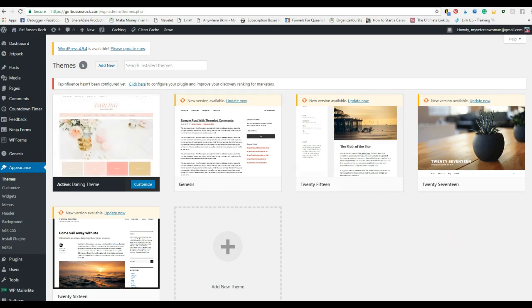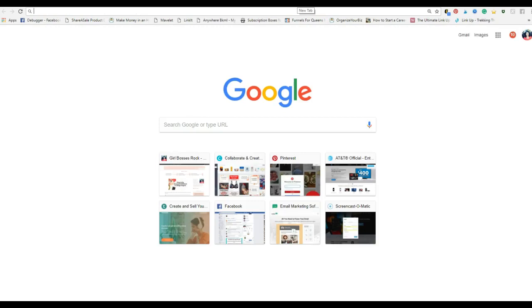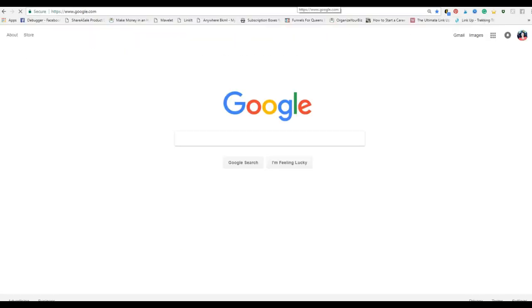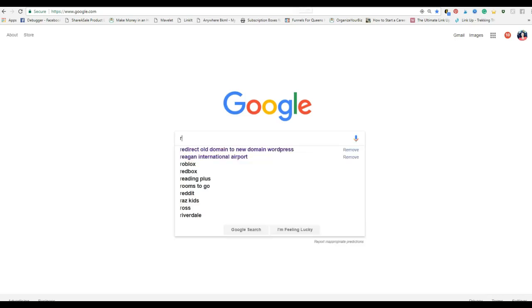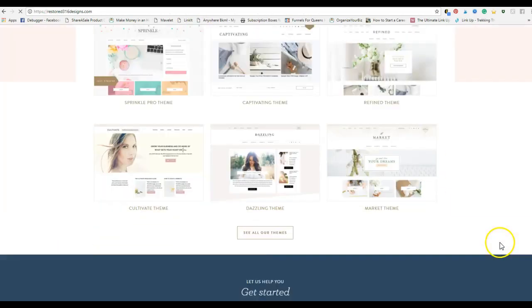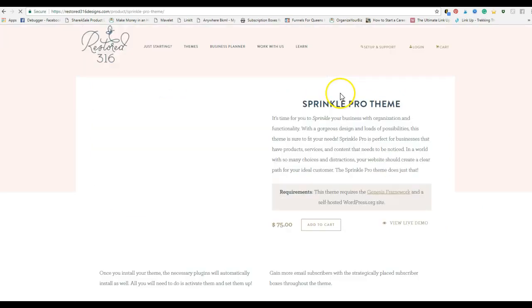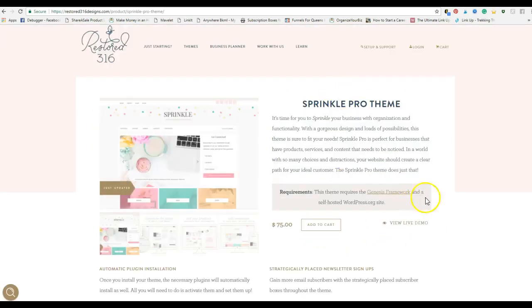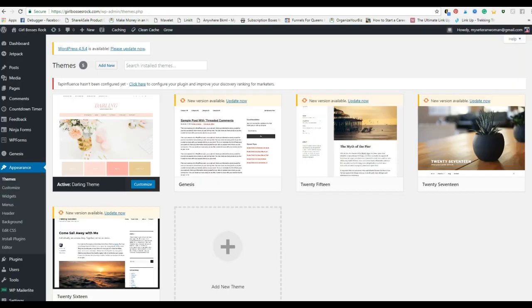It just gives you ideas on things that you can actually do with it. And so you'll simply go to, let's just Google. Like I said, I do have my resource library, but for the purposes of this, I just want to show you, once you purchase, you'll put it in your cart, add it to cart, and check out. Once you check out, there will be a place to download the theme. Download it to your computer, to a folder on your computer.